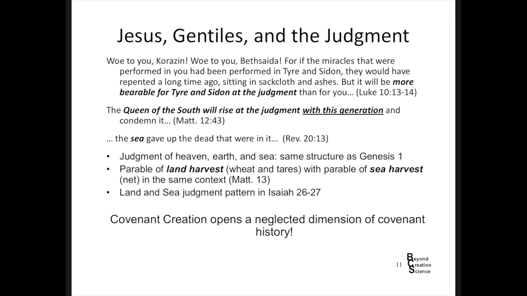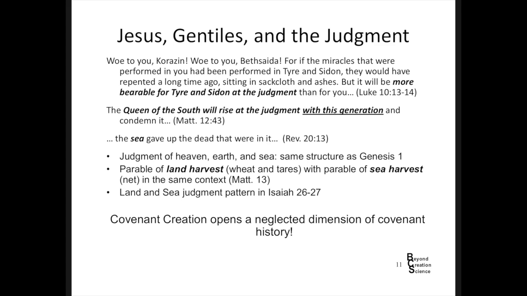And I think all of those details set the scene for Revelation 20, where we find that the sea gave up the dead that were in it. The sea is judged along with the land at the end of the Old Covenant creation. And I hammered this at the conference. The Great White Throne Judgment matches the structure, heaven, earth, and sea, that is first introduced to us in Genesis chapter 1. It's that entire creation being ripped apart. And the land and the sea is being judged at the same time.